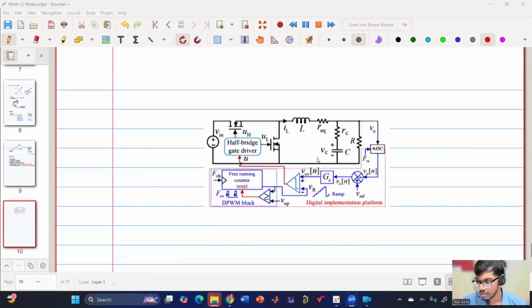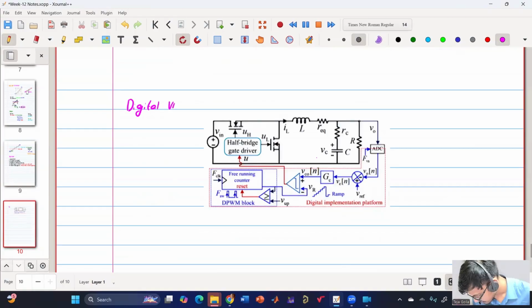So now this is one digital voltage mode control. I will not be going into detail because that is not part of the course, but I'll just explain what is there and try to make you correlate. In the case of analog, we have output voltage and then directly the error voltage is generated. But here we are digitizing it. So output voltage is first converted into a digital number, subtracted from a digital V reference number to get the digital error. Whereas in the case of analog, till here we have analog error.